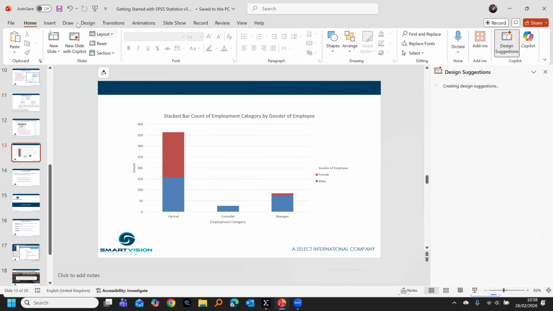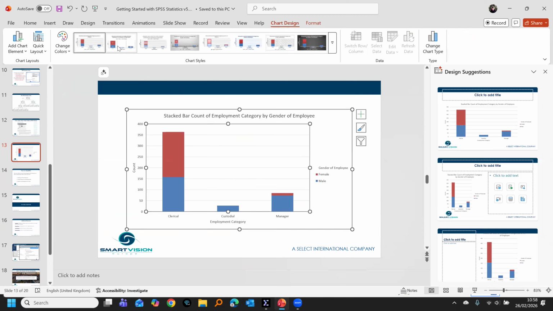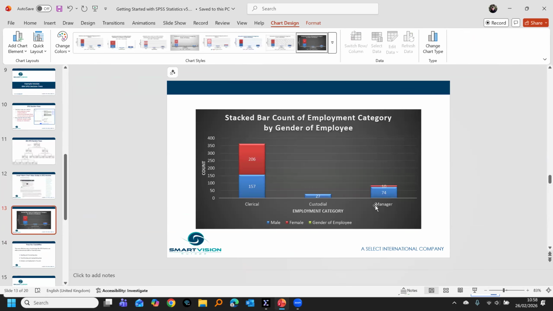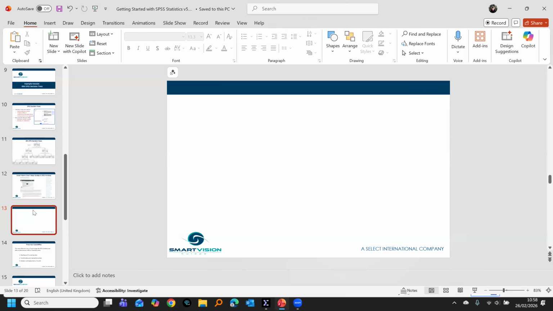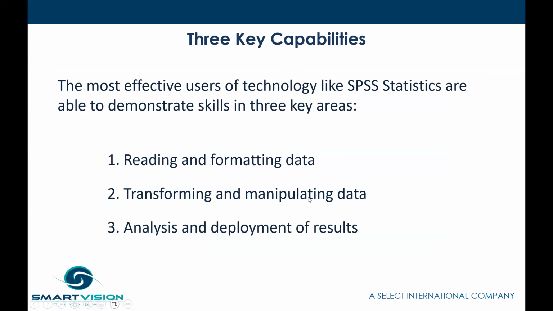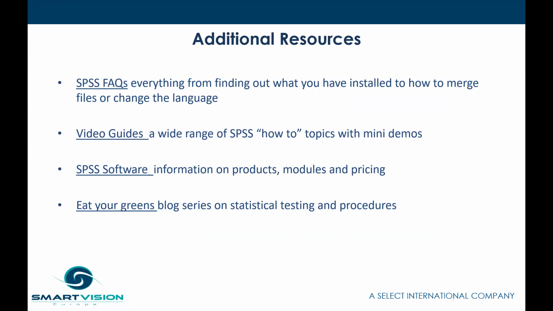So you can see, look, it pastes as a Microsoft object rather than as an SPSS object. So it's something to bear in mind. You could go into this chart type here and go to chart design and choose a different chart. Look at that. It changes it all for you. So something to bear in mind. You don't have to stick with the charts in SPSS. You can actually paste them out into a Microsoft compatible tool like PowerPoint or Excel or Word or something like that, and it will paste them as a chart for you.